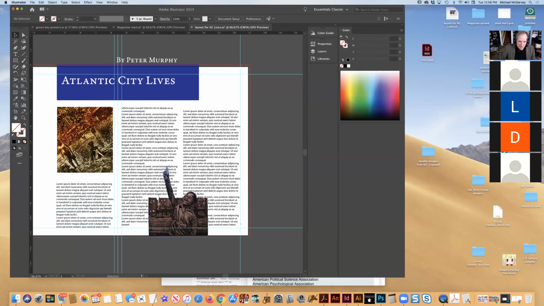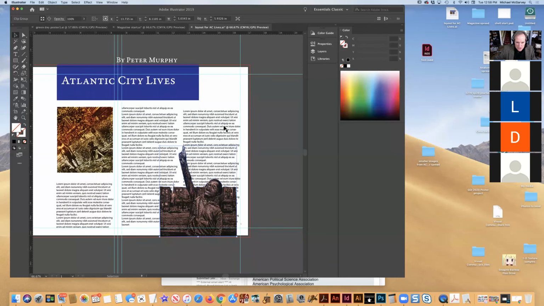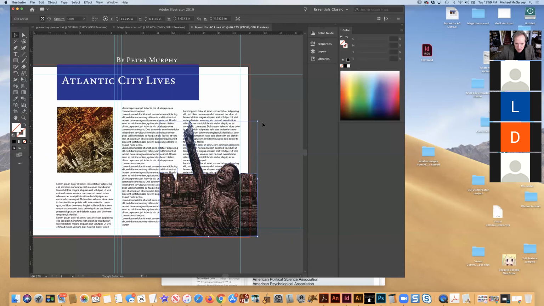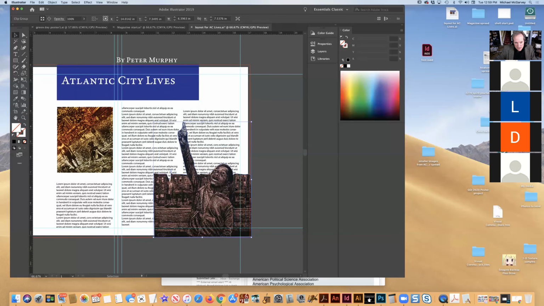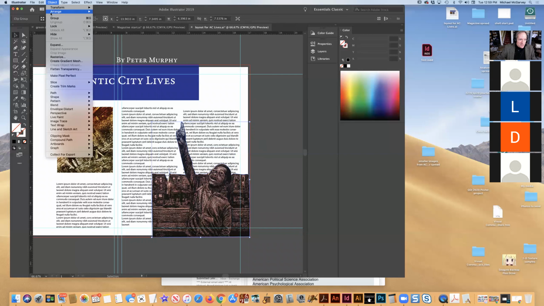Okay, but what's happening? My text wrap is not working yet, right? It's just a shame because I really liked it, but it's not working. Might even make the whole thing bigger because I like it so much. In fact, I think I'm going to make it really big. It's going to come off like that. And that doesn't look bad, except I still can't read it. So what do I do? Select the object, go to Object, and make my text wrap to the object.